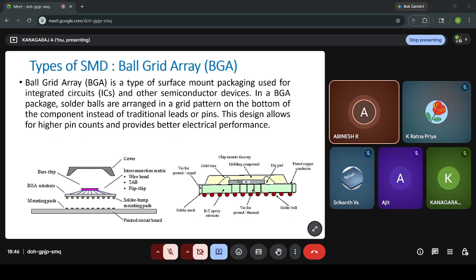Instead of pins, balls are placed in the center. Only by placing the ball on the correct pad in your footprint will it be able to work. These types of packages are mostly used for high density interface, HDI connections. Okay, next one.